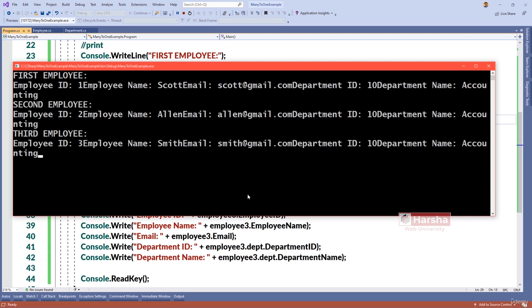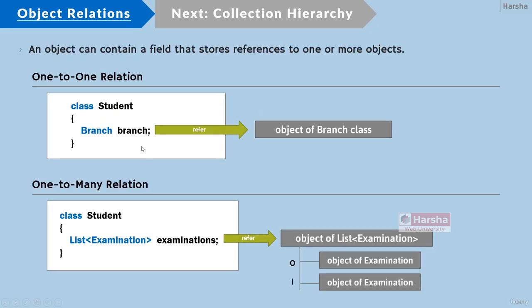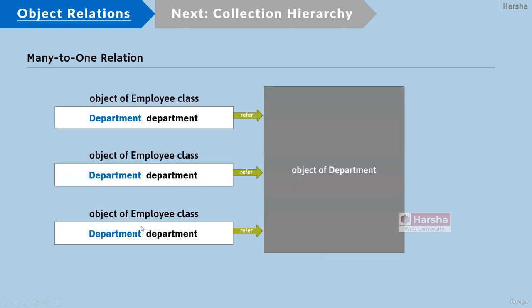This is how you make various types of relationships among objects. So in order to summarize, if you create a reference variable of one class in another class, that is called one-to-one. If you create a list type of reference variable in another class, it is called one-to-many. You just follow one-to-one related code as per the class, but you assign the reference of the same object into multiple objects of another class, then it is called a many-to-one relationship.